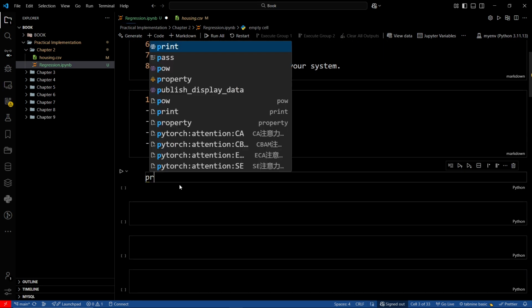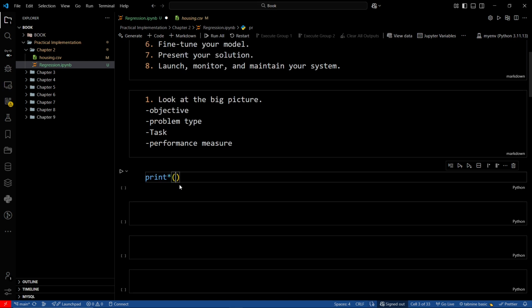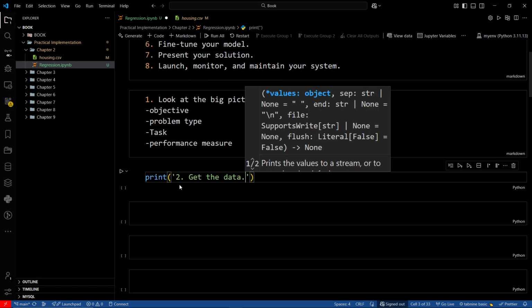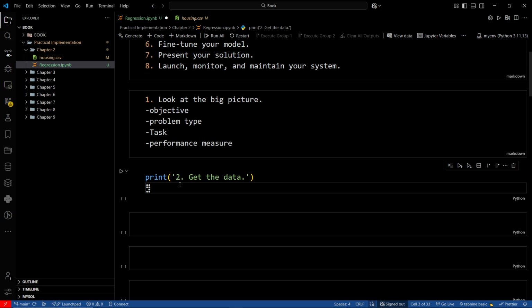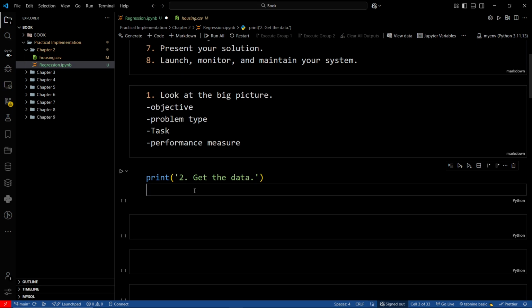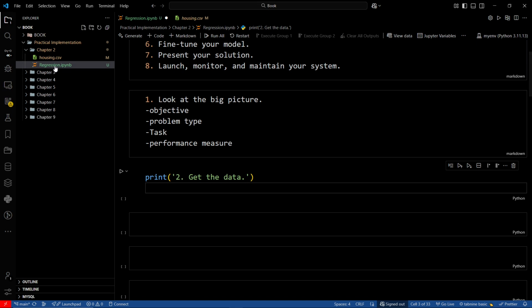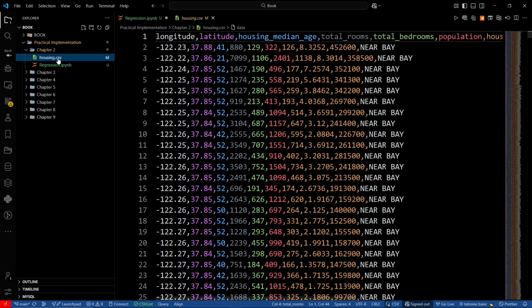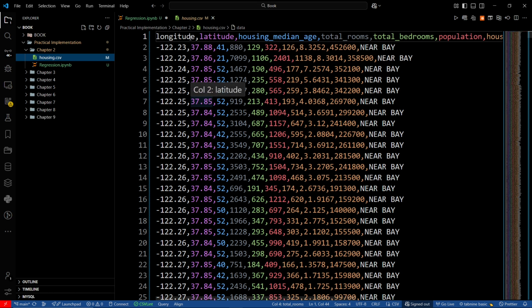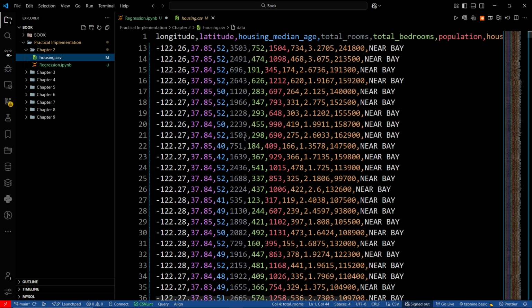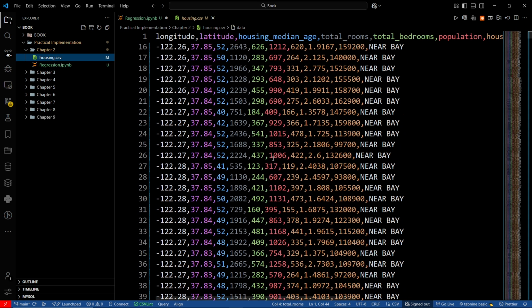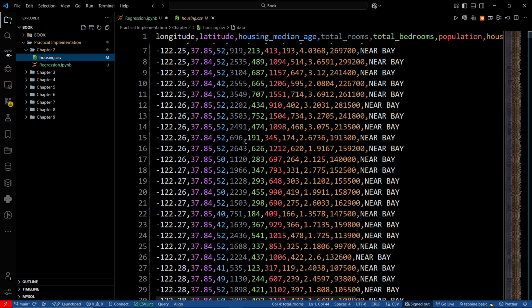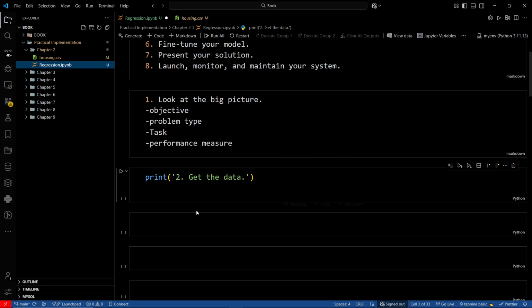In this point you simply load your data in VS Code. I give you the file in the description, housing.csv. You just download this file and paste it in the directory of VS Code, in the same folder where you're running your code.